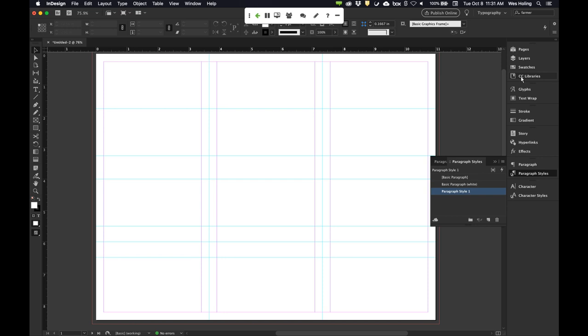Great. Thanks, Wes. Just a couple more questions here. Sure. One being, you don't use grid lines for the whole page. Is there a reason for that? Yeah, that's a really good question. That's just kind of a personal preference. I know we've got another in-house InDesign expert who swears by them. In the case of what we're doing here, I don't prefer them just because we're going to have such a short amount of text. If it's a longer document, then I might rely on those a bit more. But that is a really good point. I would highly recommend if anyone's going to be working with longer form text to check out the document grid lines too.